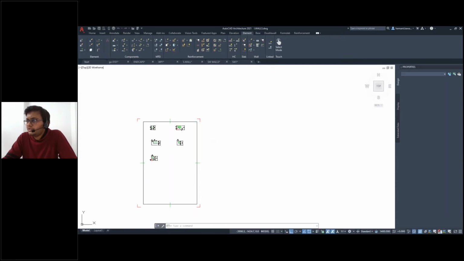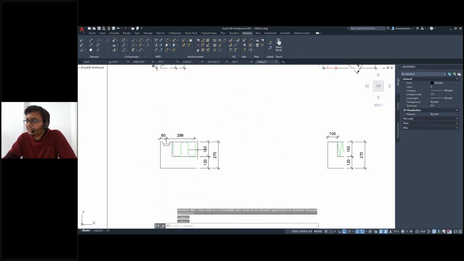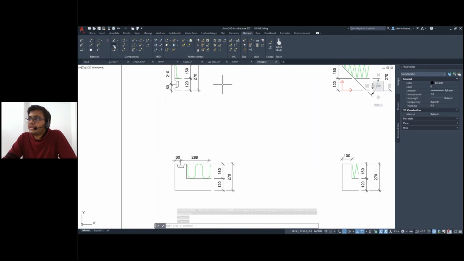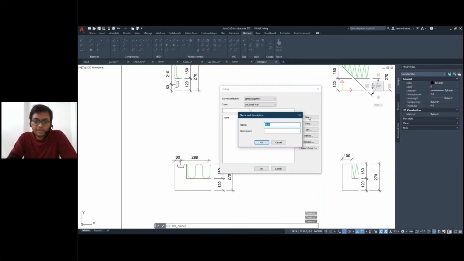Now the insulation wall is almost similar to the sandwich, but instead of choosing two boundaries, we only have to choose the one. Again, go into the Endcaps, we'll switch to insulated wall, we'll add new, and I would give it IW 270-010.